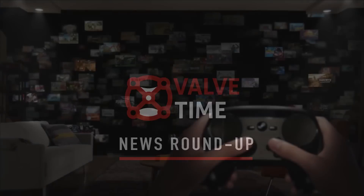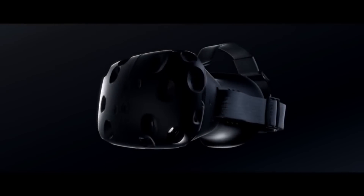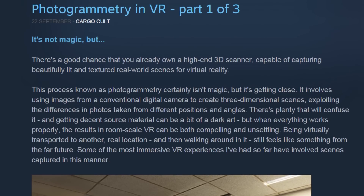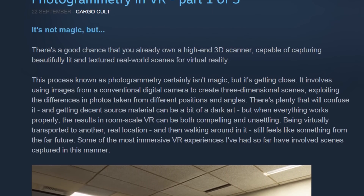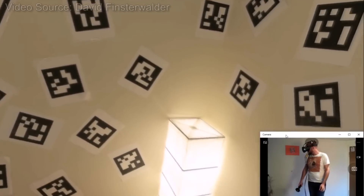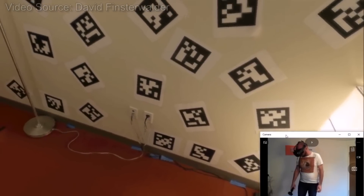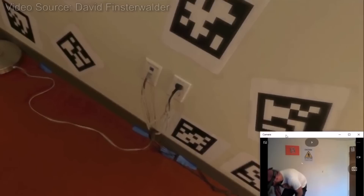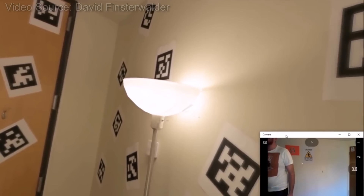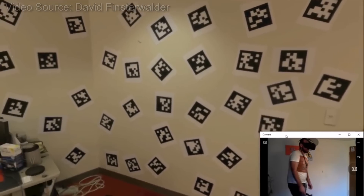With Valve in the middle of developing a bunch of new software and hardware, it's not that often these days that we see something that really surprises us. That changed this past week as Valve revealed their recent research into photogrammetry, a practice typically used to create 3D environments from 2D photographs. Valve's work has involved taking numerous photographs of specific locations before using complex mathematical algorithms and software to combine the images into textures, which can then be applied to models as a 3D space.